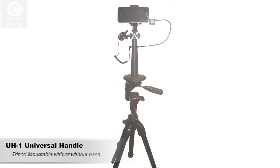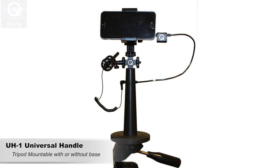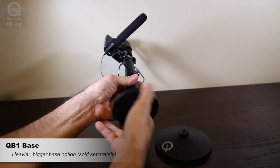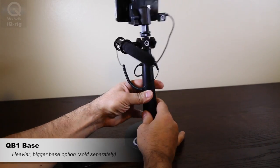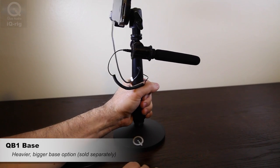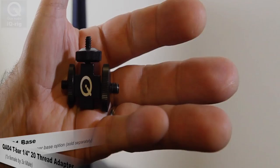The UH1 universal handle can be attached to a standard tripod with or without its detachable base. The optional QB1 base can be mounted in place of the detachable base for providing significantly more weight and mass for even smoother handheld video results and more secure desktop stand functionality.